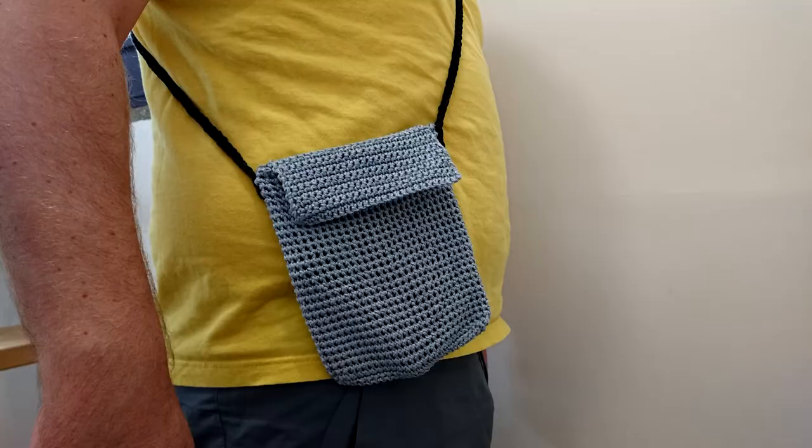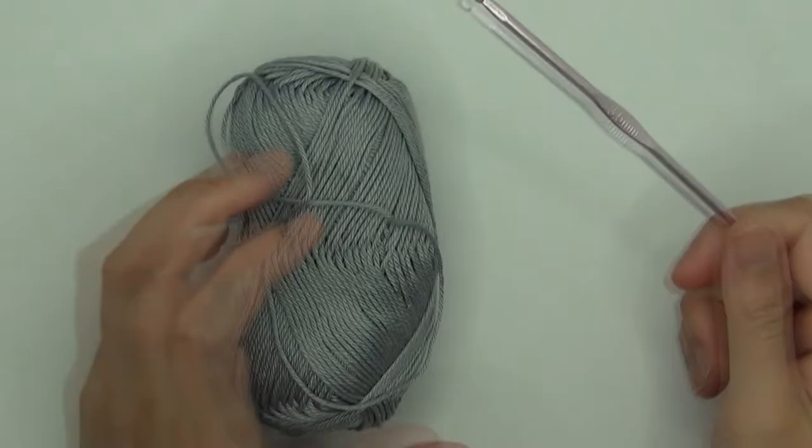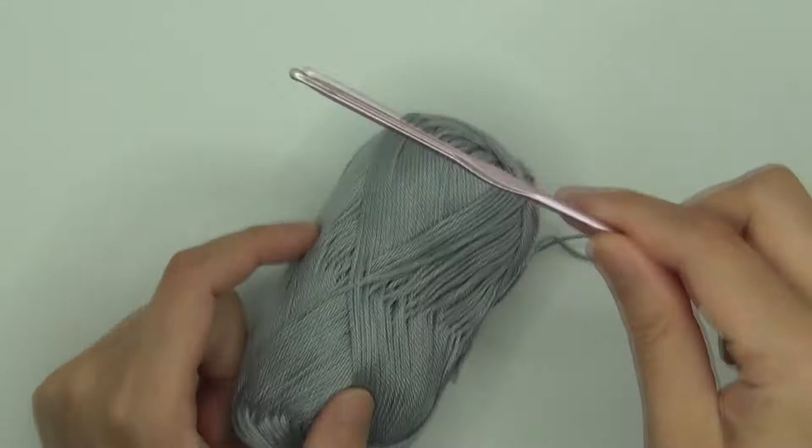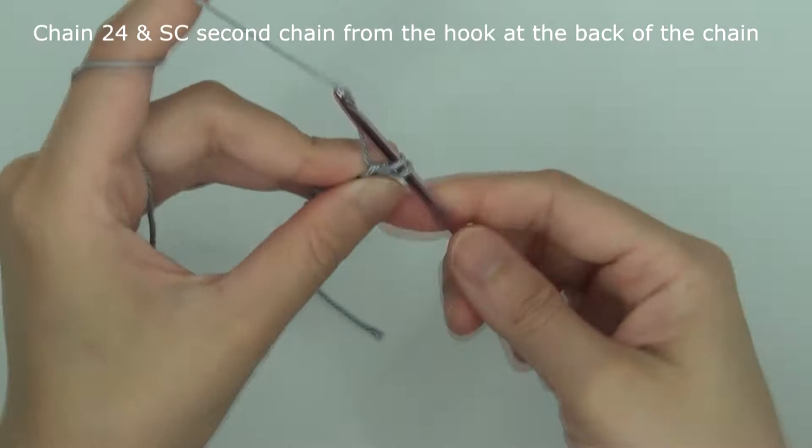In today's video, I'm going to show you this men's shoulder bag. I'm using 100% cotton yarn and a 3.5mm crochet hook. Chain 24 and single crochet in the second chain from the hook, at the back of the chain.